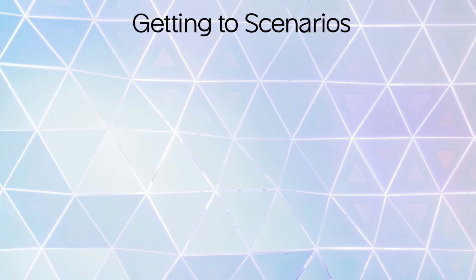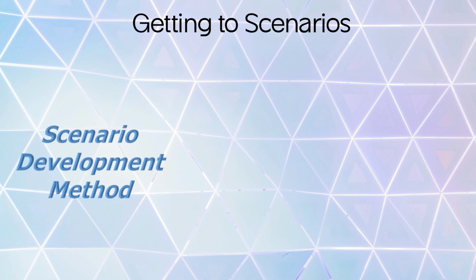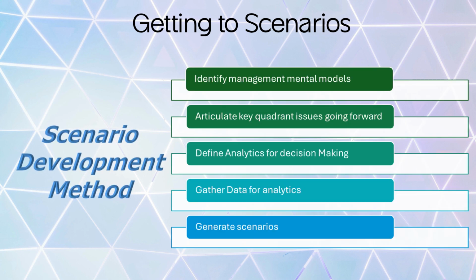What do you do with the quadrant rankings? You start to develop scenarios. Scenarios explore different possible futures the organization might face. Strategies are then generated to address the challenges and capitalize on the opportunities presented within these scenarios. Using the scenario development method you see, top-ranked elements from each SWOT quadrant are used to develop potential scenarios. Strategies are then generated to address the challenges and capitalize on the opportunities presented within these scenarios.